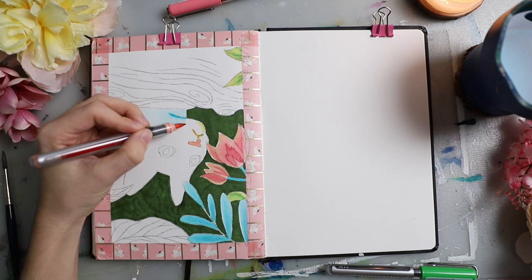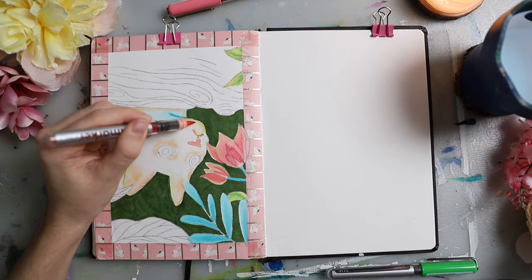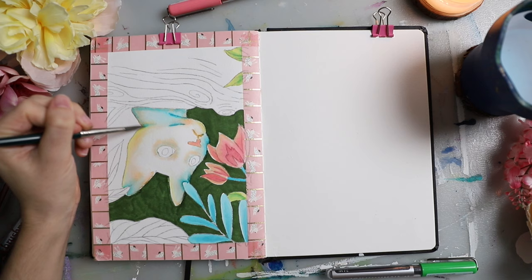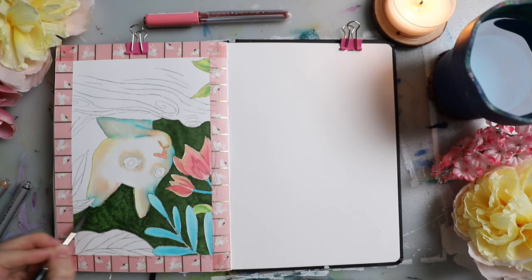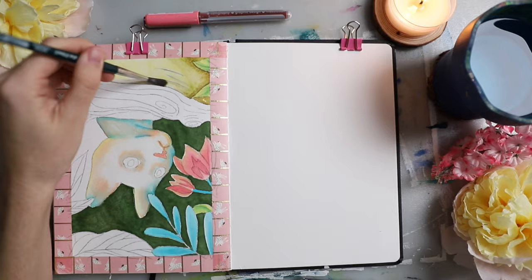That's just the way that I use them, but you can also do a more blendy style where that really wouldn't matter. I wanted this cat to be white but I didn't want it to just be blank, so I decided to add a lot of colors to it but still kind of give it the illusion that it's white — maybe a little bit iridescent. In the shadow areas I added a little bit of blue, some pink tones and yellow tones, just the tones we already have in the piece.